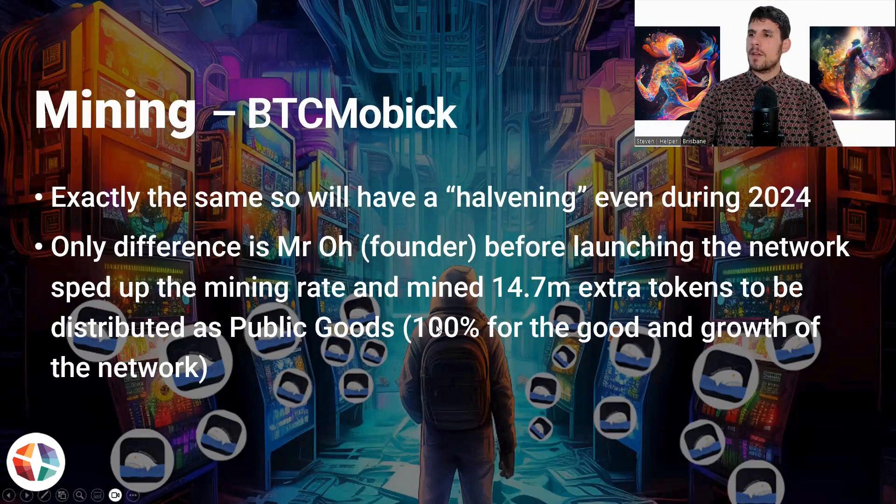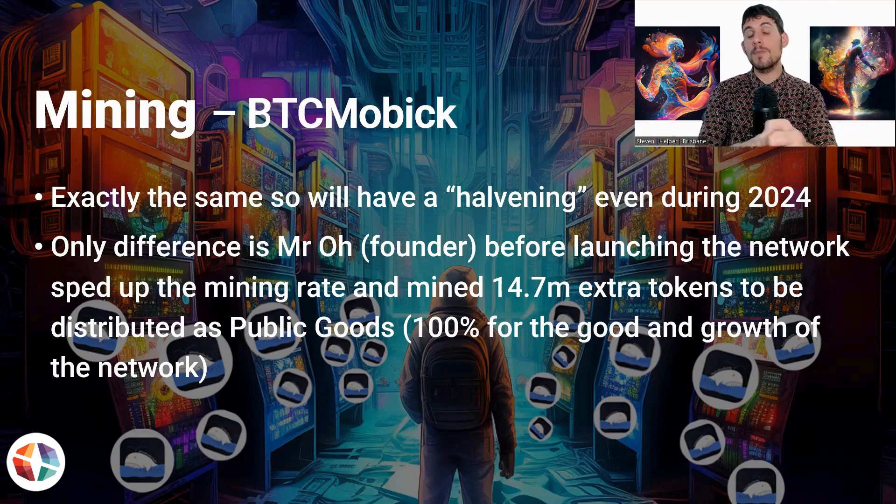Paper wallets are a brilliant method designed by Mr. Orr as well, and this is something Bitmobic promotes. Of that 21 million, Mr. Orr estimates between 2 to 5 million Mobics are going to remain from that 20 million, simply because many people won't even know about the fork and won't claim their Mobic. To claim your Mobic, you go onto the app and connect your wallet. If you don't claim the Mobic up to January 2029, all those pre-existing unclaimed Mobics will get burnt. A large majority of those Mobics are given away by the founder — he keeps nothing for himself. It's all locked in public wallets that people can track.